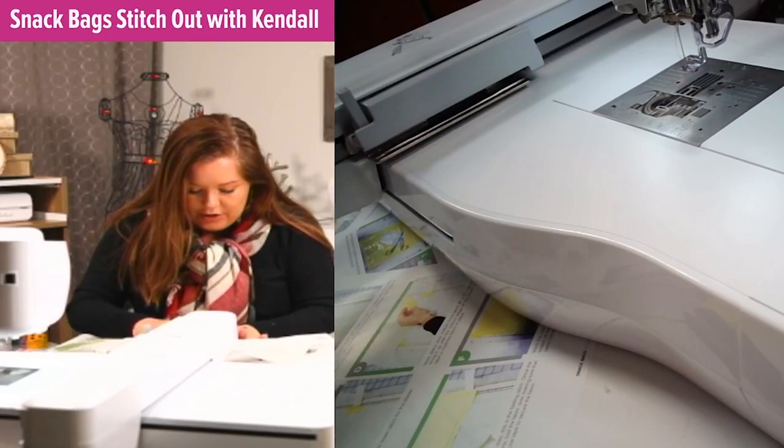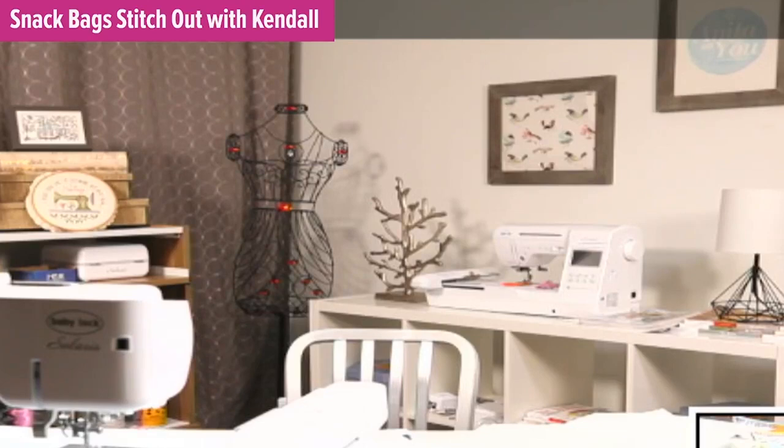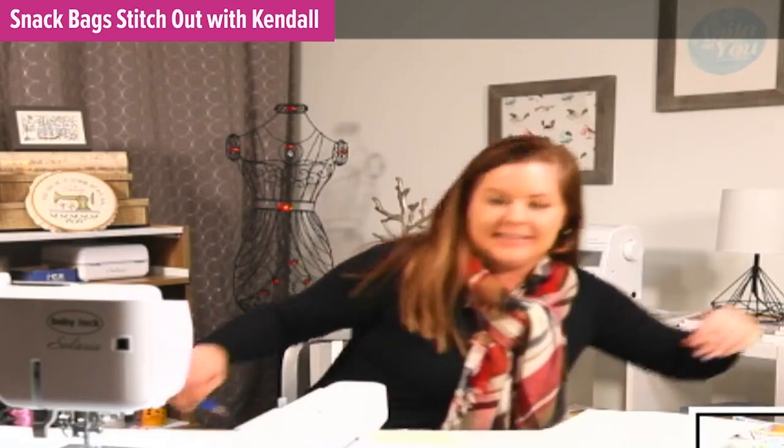Let's see. I need to step over here for 1 second. Don't go anywhere. Miss Lauren has better scissors than mine. Mine are going bad, so she's just gonna cut that fabric out. And let me clean this up so we have our last piece of fabric. Now, this fabric is also gonna go right side down. So the pretty little fabric pattern will go right side down and we'll tack down the whole bag. All right, so let me grab that and I'll be right back.